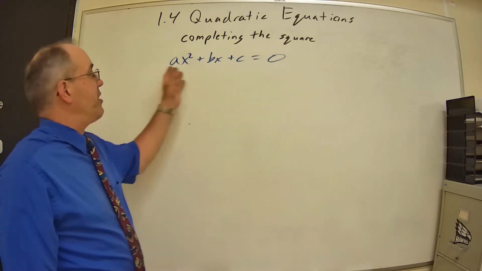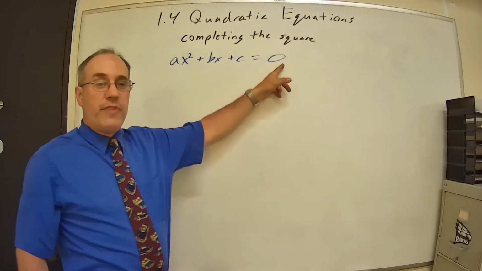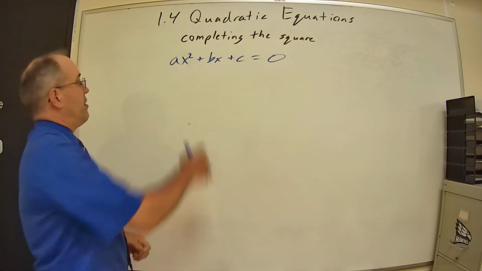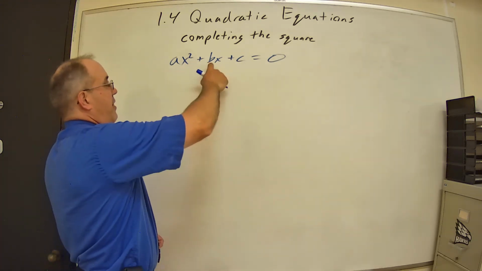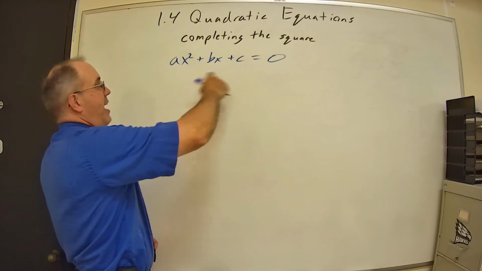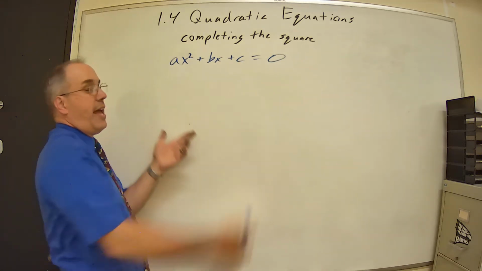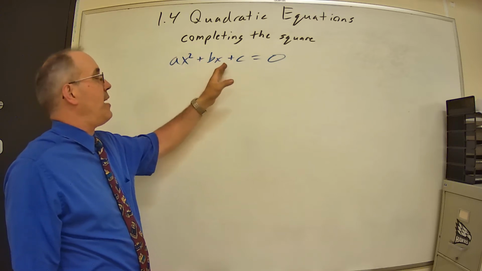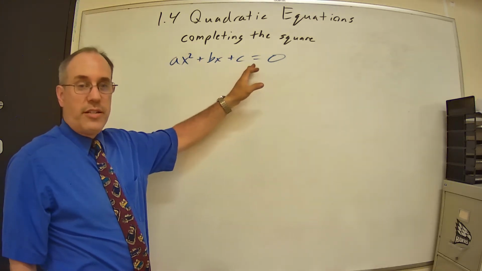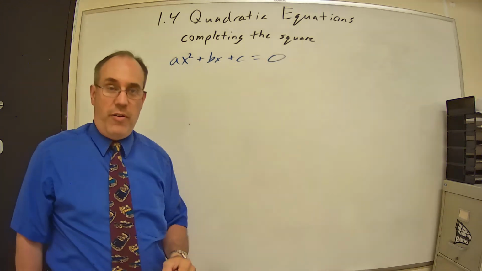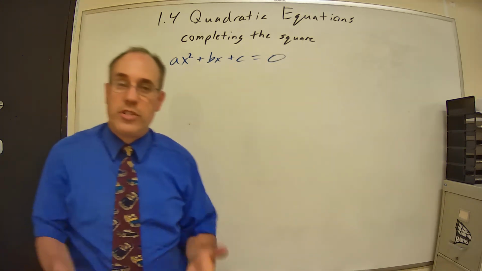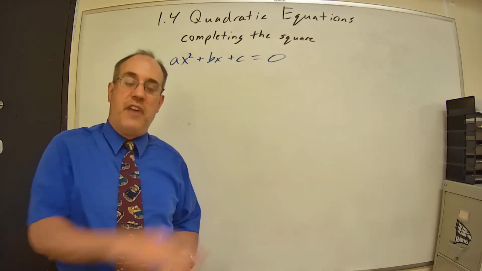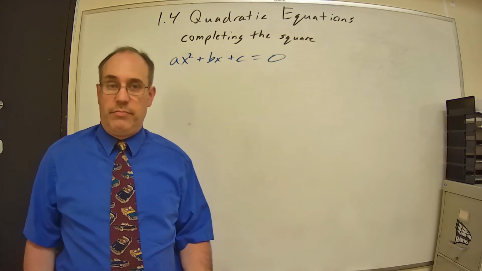Luckily, dividing everything by a is really easy, and 0 divided by a is 0. So we divide it out. This is going to end up being x squared plus b divided by a, x, plus c divided by a. So it's going to move us into x squared plus some value times x plus some constant term is equal to 0. So dividing is nice. That's the first thing we're going to do. Always make sure your leading coefficient is 1. If it's not, divide it out so that it becomes 1.